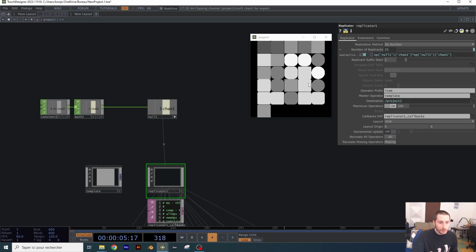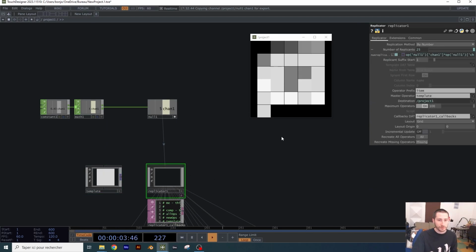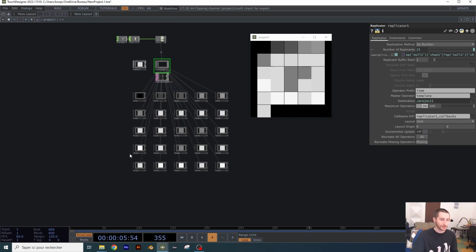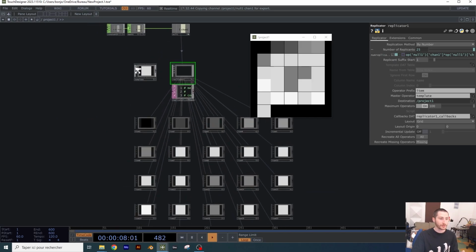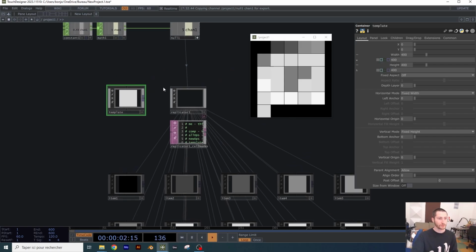And right now it's not a perfect grid because I already had one template, so right now it's creating a perfect grid on top of my template, my already existing square.